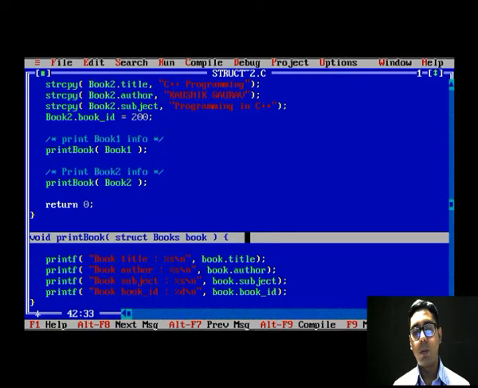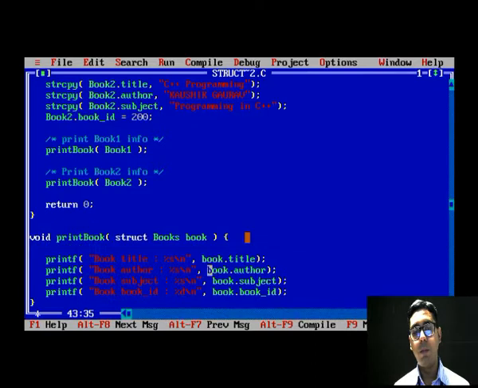Now book.title receives the value from book2.title. Book.author will receive the value from book2.author. Book.subject receives the value from book2.subject, whereas book.bookid will receive the value from book2.bookid.